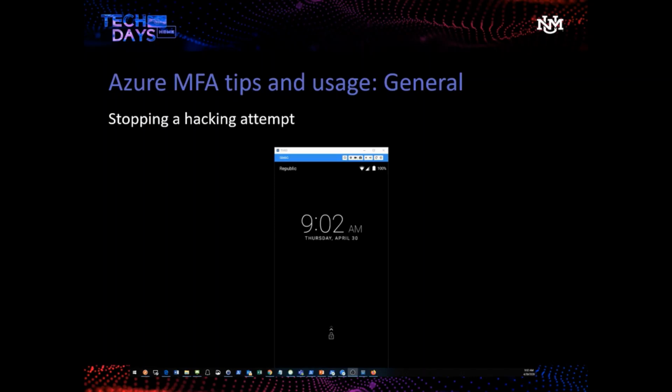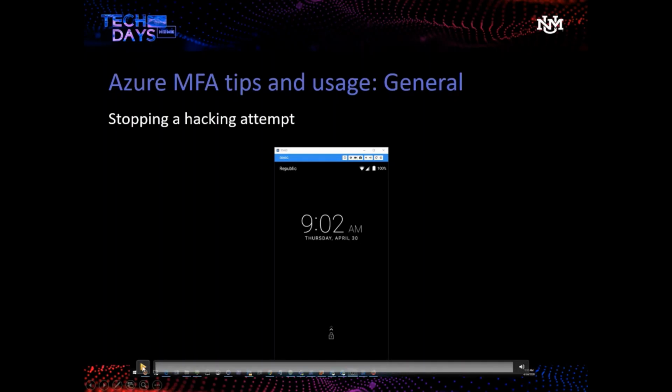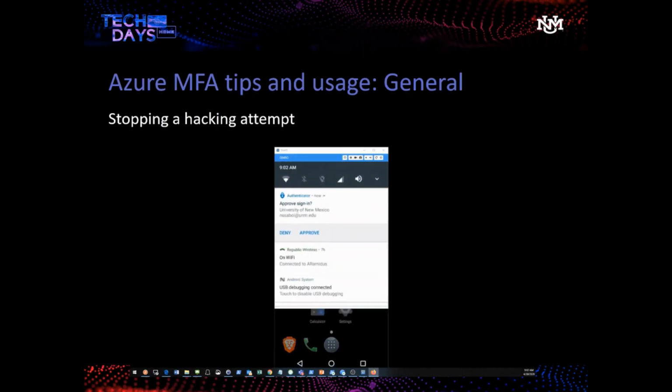Okay, so now let's take a look at the beauty of multi-factor authentication. We can watch it in action as we actually stop a hacking attempt. So this might happen if your first factor, your NetID and password, are compromised. And usually a hacking attempt of this nature will manifest itself as just a random push notification on your device when you're not really expecting it. You're not trying to log in, you're not trying to do anything, but you're on your device and you get this weird authentication prompt asking you to confirm an authentication. So let's take a look at that. So it comes in. If you get one of these and you're not trying to log in, you just do deny. You get sign in denied there. So it's as easy as that.